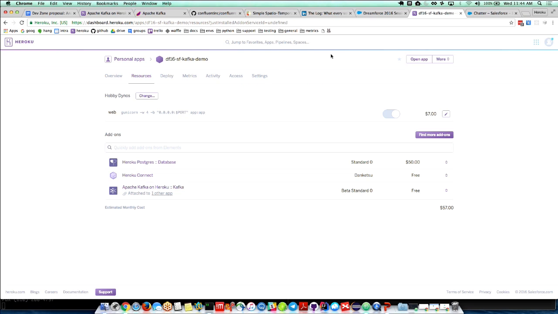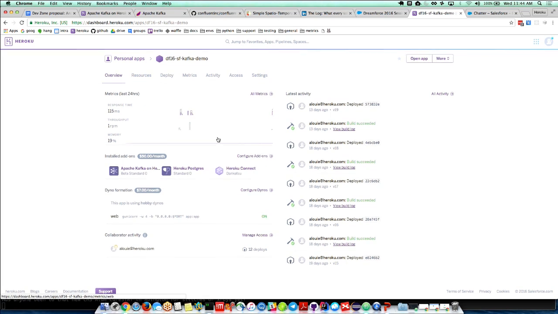The really nice thing about Kafka on Heroku is that it's a hosted solution. One of the biggest pain points if you're setting up Kafka on your own without Heroku is the operational cost. And it's that operational burden that Heroku removes for you. So Heroku takes care of maintaining the Kafka cluster. All you do is you get the information that allows you to connect to the Kafka cluster, and then you use it.